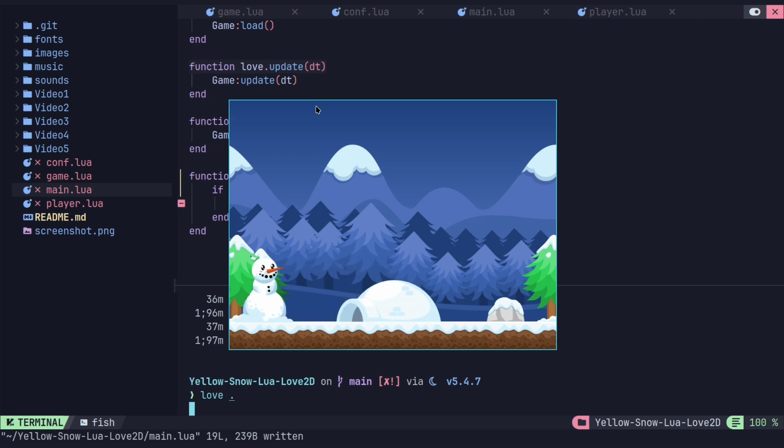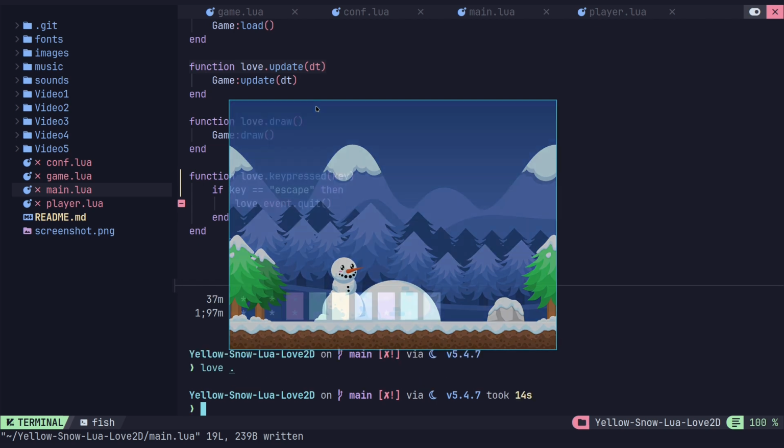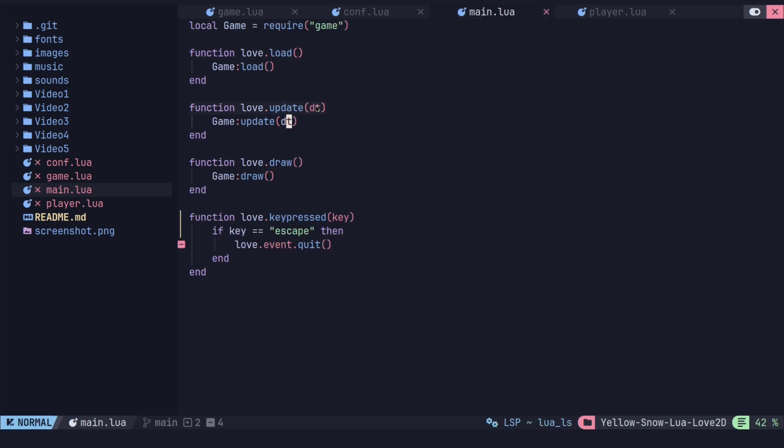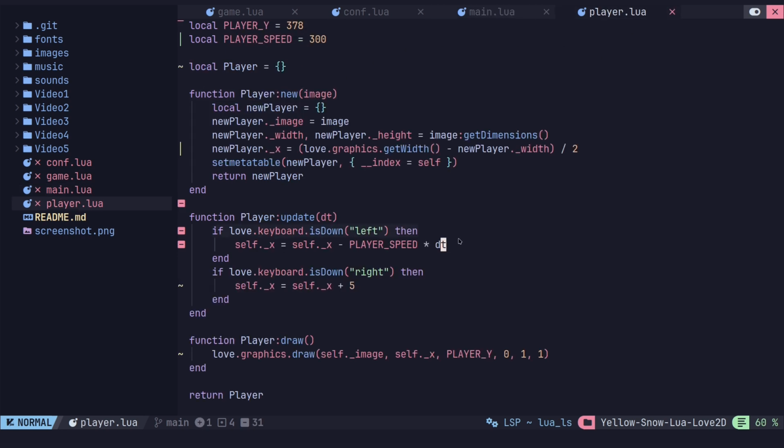Okay, so I'm moving right. That's the one that has the fixed time, and I'm moving left, and this is using delta. Okay, they're both kind of the same speed. But using the delta time will allow it to, if it goes down to 40 or goes up higher, or if it goes down to 30, you're still going to be moving correctly. If you go way low, down to like 10 frames a second, it's going to look choppy, but you'll still be moving the correct speed. So I'm going to fix both of them. Player speed times dt.